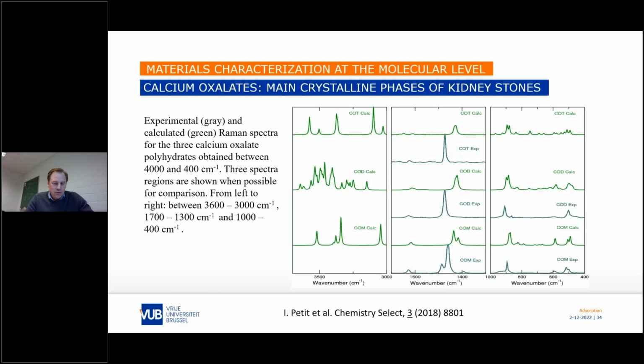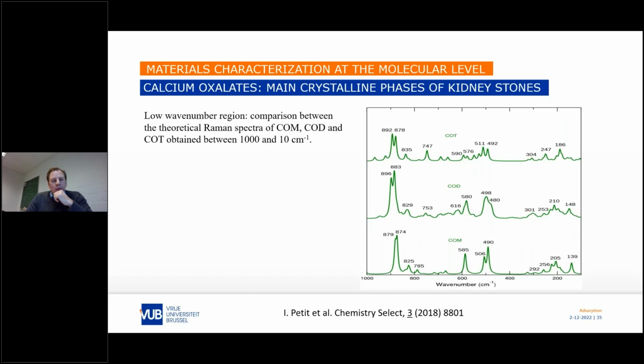But once we have the vibrations, we have the intensities, and then we can also have a look, since we have the vibrations, at which atoms are involved. So which are the typical functional groups that are vibrating. There is also something interesting, which is the low wave number vibrations in solids. It's quite important for the determination of the framework and the purity of the structure. So we were able to do that also, which is interesting because experimentally this can be quite challenging to obtain. But here we have the data.